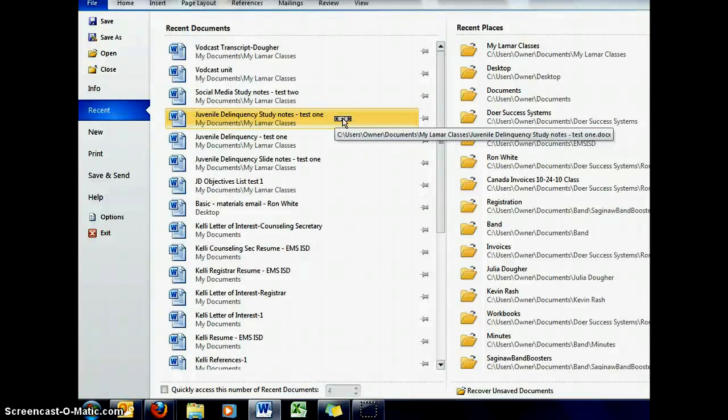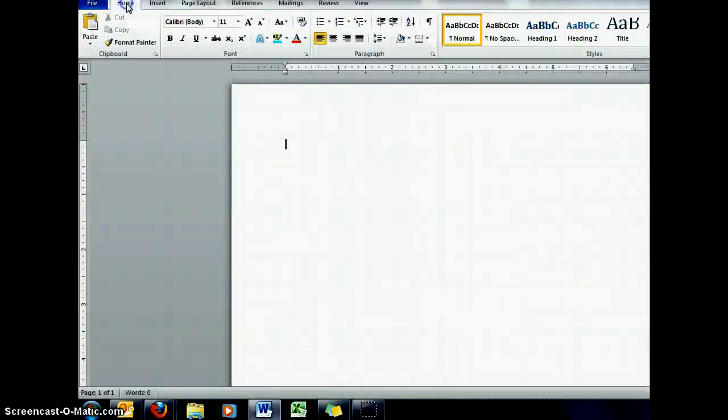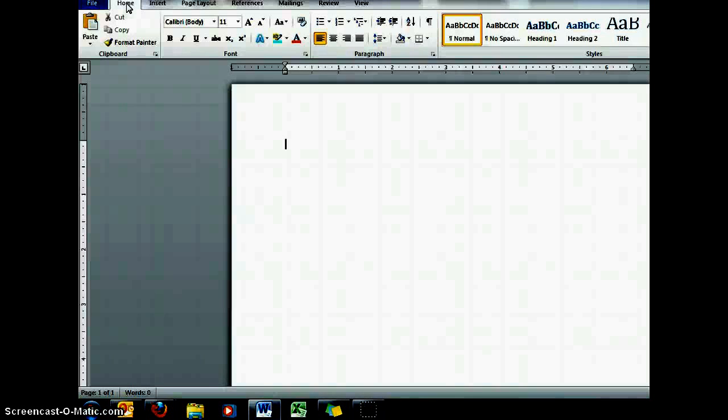Another feature I have is having the tabs at the top of the page. It really bugged me at first when they changed this, but now that I've figured out where my favorite features are listed, I don't know how I did without it. The Home tab has most of what we use every day, and then for those that use more advanced features, they can be found in the various other tabs across the ribbon.